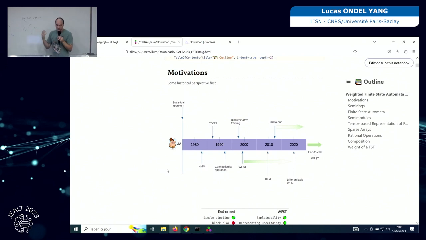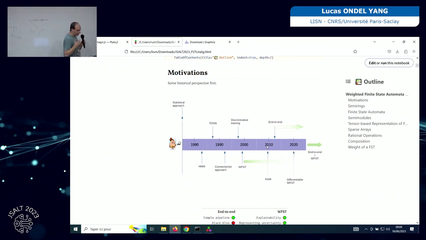So we already have, in speech recognition, as early as the 80s, a problem which is to map a continuous signal to a discrete sequence, and the way we do it is with the use of a finite state transducer or acceptor, or loosely speaking, for now, just a graph. And almost at the same moment, there was also already the neural network, the time delay neural network. What is important is that these two approaches were already here 30 years ago, and already in the 90s, both approaches were combined together.